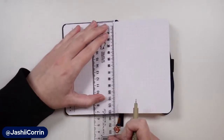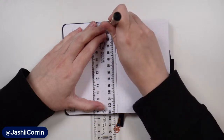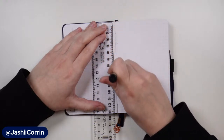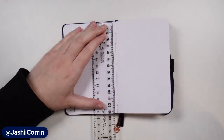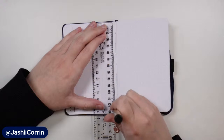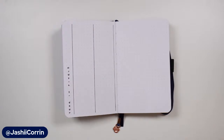Alright, that looks pretty good. And then this one just doesn't come the whole way down because we're just doing a box around the days of the year, I think. Actually, now as I've said that, oh dear. I'm just going to do it anyways because now I feel like it's not going to quite work, is it? Because it's actually not 52, it's 52.2, isn't it? So there should be 2 extra days. Oh, I hate that so much. We totally should have put that up here. It's fine. It doesn't matter. She said, trying to make it not matter in her soul, but it totally matters in my soul.